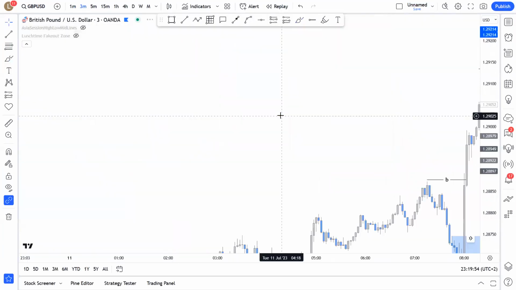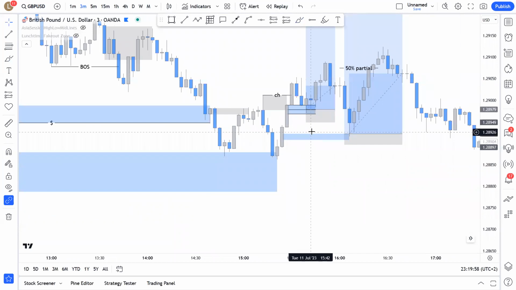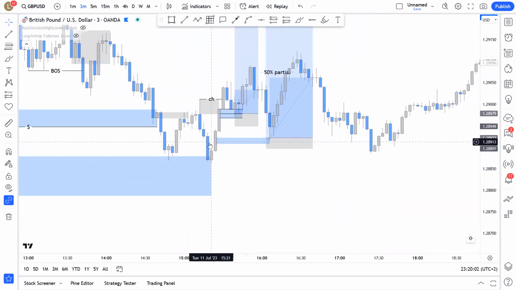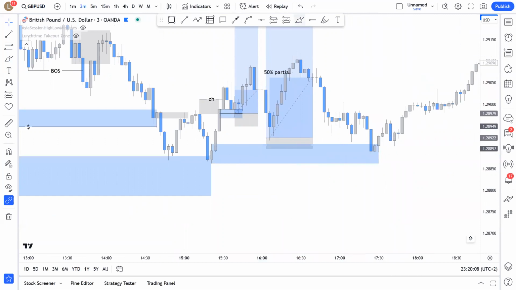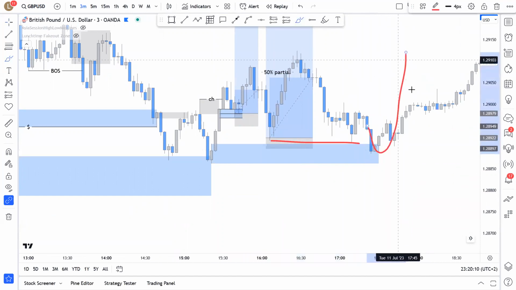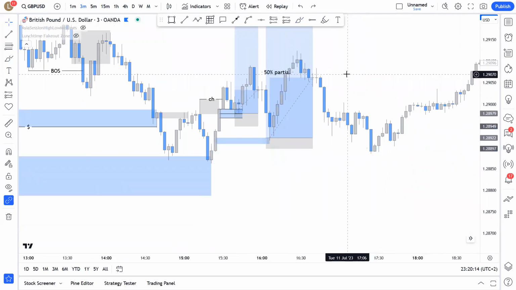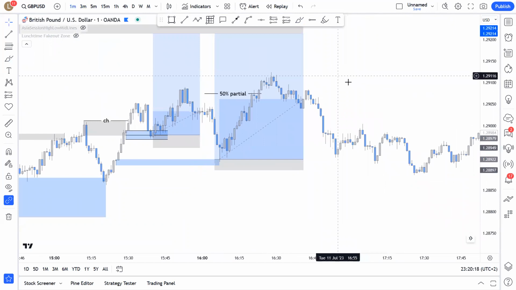Likely here was a 3-minute demand area. Let me just check it real quick. Yeah, we could say that this was the extreme 3-minute area right here, this one. So price just ran down to the 3-minute extreme area and swept this overall liquidity in the area. Then it ran up to the TP, but never mind. I'm really fine and happy with this 6 reward ratio partial profit. It had to happen like this.